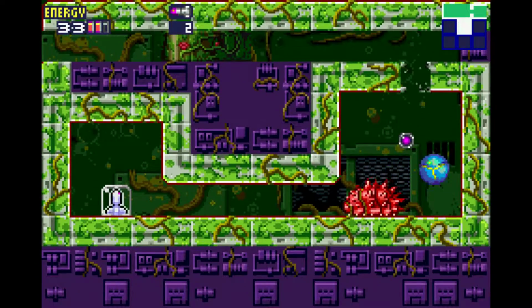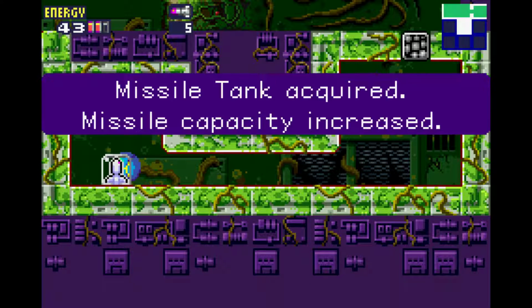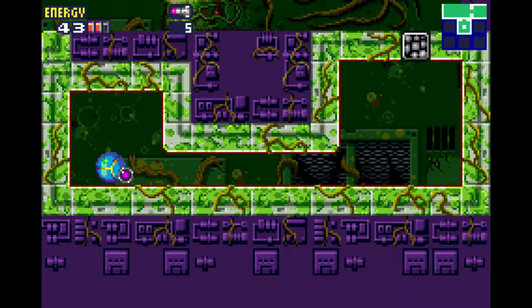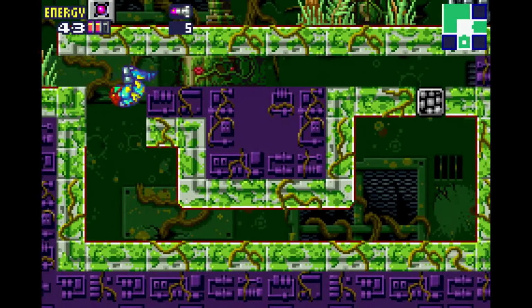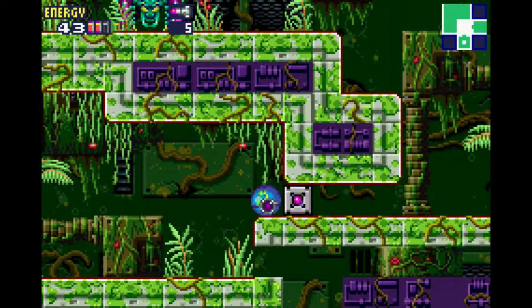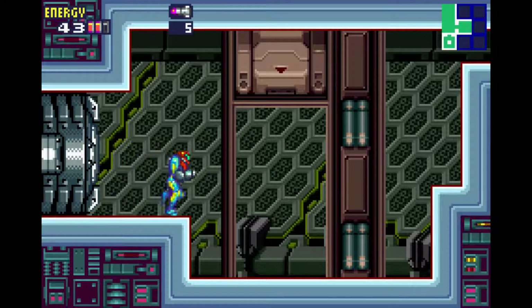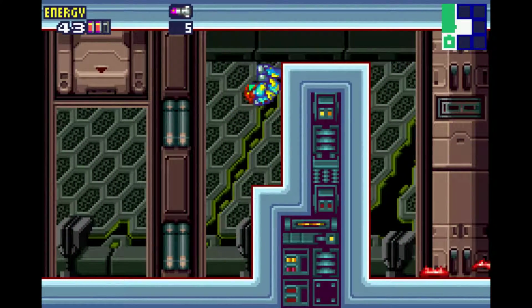I think this is... yeah, there we go. Oh, jeez. Get another missile tank. I should be able to... yep, right through here. Now, your missiles are finite, but your bombs are not. You've got unlimited bombs, so feel free to blow up every wall and ceiling and floor you come across to your heart's content.